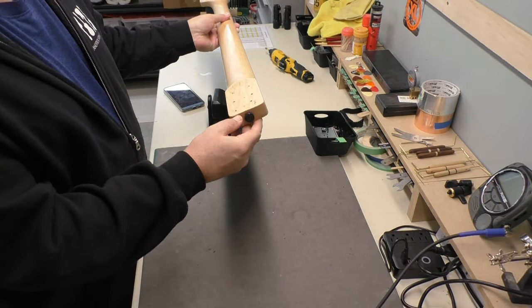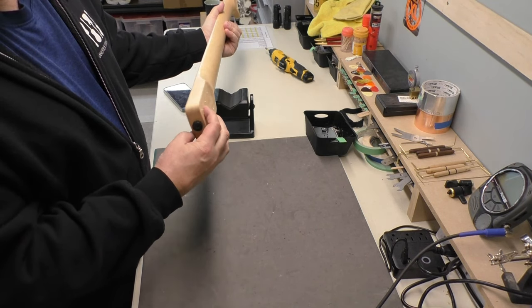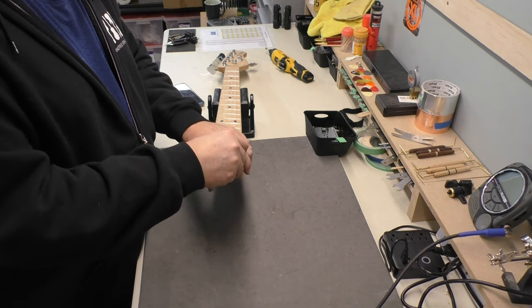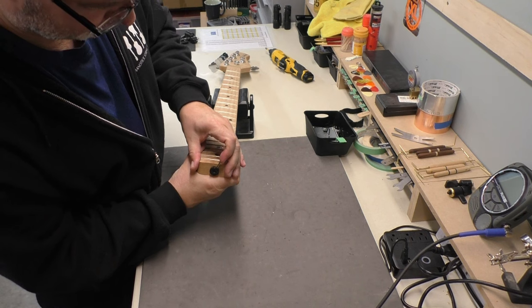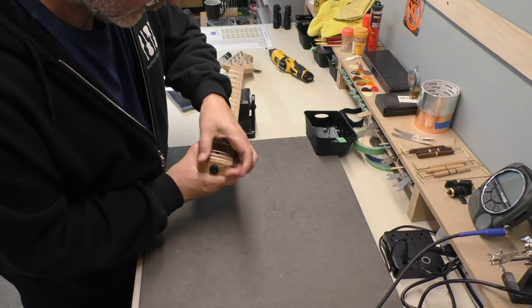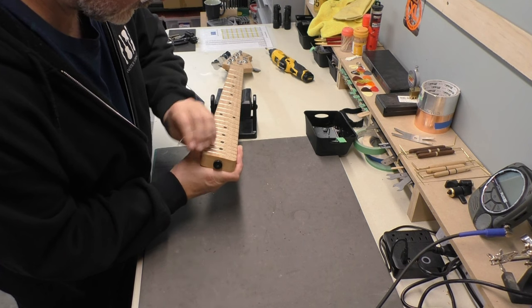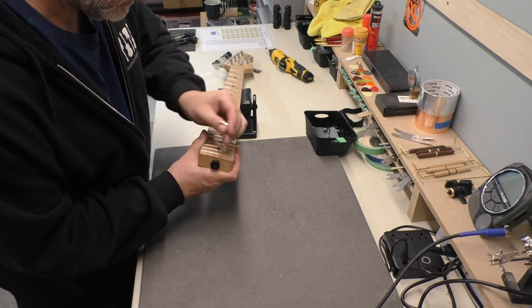Just inspecting it — I mean it should work. I don't see any outward damage. Let's give it a try. Cross your fingers — I'm going to loosen it first. Oh, that is tight. Super tight. It's turning! There we go. I'm going to try and loosen this right off. I got it moving. I don't know if this is a two-way — I suspect it is, but maybe not. It's not really tightening up — it's just going to come right out.